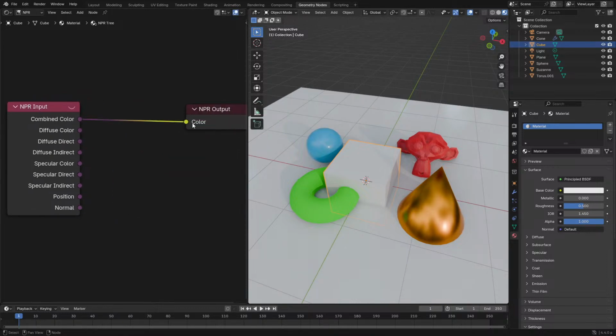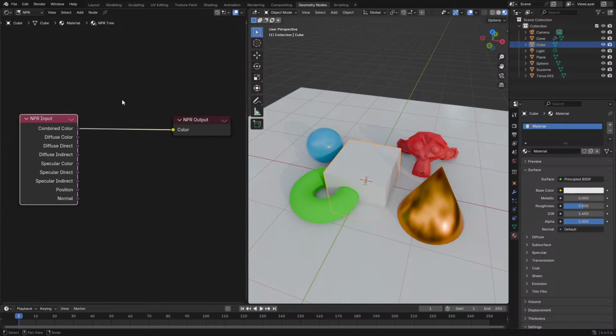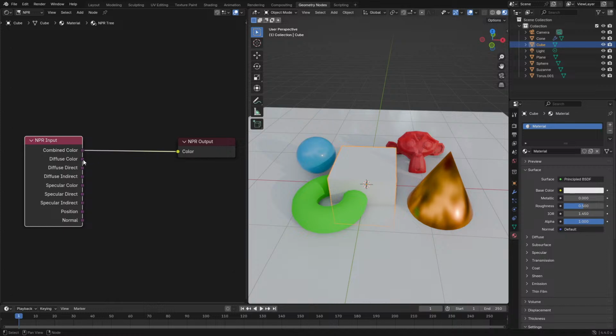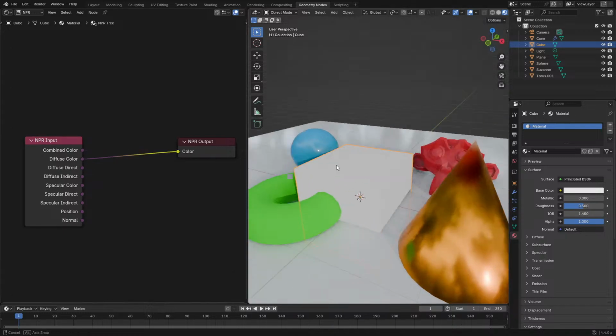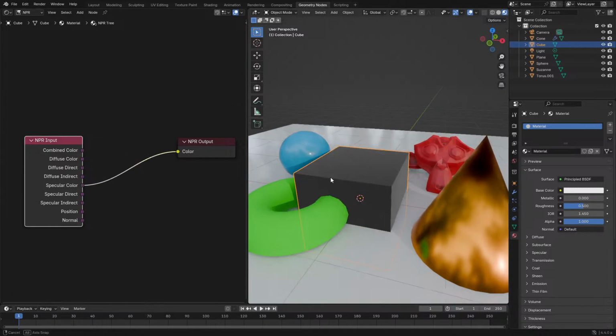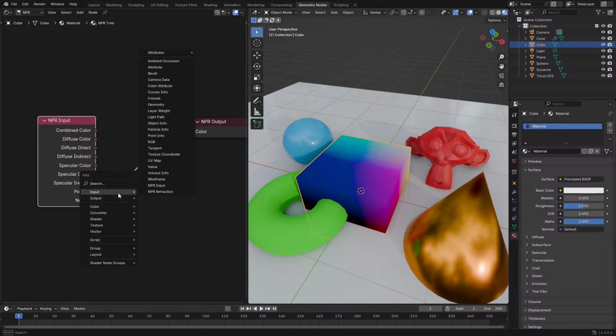This is being developed by Delingo, I believe that's the name, who made the goo fork of Blender, the goo renderer, which is used for a lot of cell shading and stuff like that, which is very cool. So right here we can see that we have the combined color and then the color output. I'm also going to turn off the previews just because we don't need them and it may cause a crash later on. So here we can see we get the diffuse color, the diffuse direct, diffuse indirect, specular, and all that. Since I'm using a white material, we can't see all too much, but some really cool stuff can happen when we start playing around with this, particularly when we use NPR refraction, which is another very nice input.